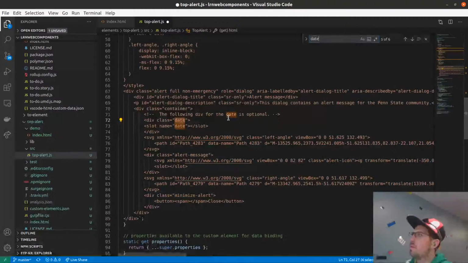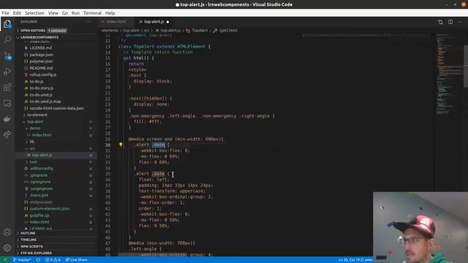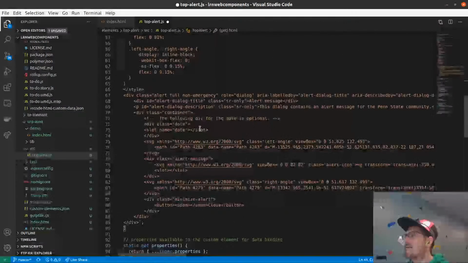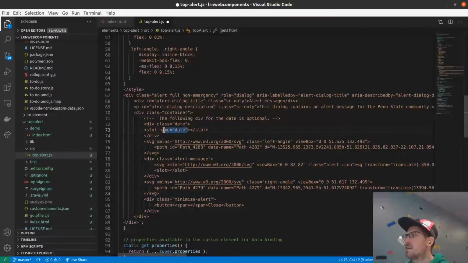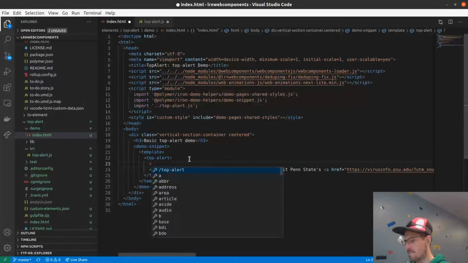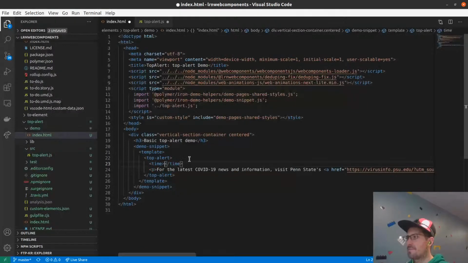And so I believe there was a .date class. Yes. Okay, so that's going to be flexbox, right? So if date is implemented, it would look like this. There might be a time element, and the time element might say Wednesday, January 27th. So that's when this was added, and now to make it show up in that slot, I do slot date.